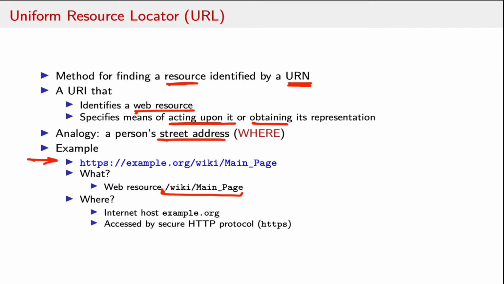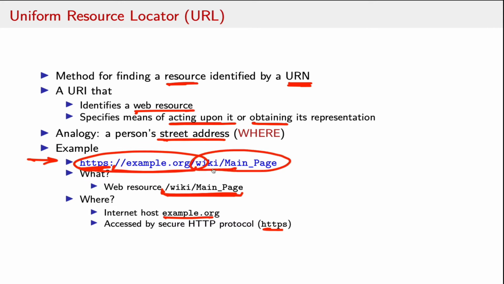It tells us what this is that we're trying to access. But it also tells us where we can find it. It's saying, hey, let's use HTTP and go to this server and use that location to look up the value or the contents of this wiki main page resource. So we're talking about a host and an access method, HTTPS. That tells us where do we go, this portion of it, and then what are we looking for once we get there. Now, of course, this is a web API that we're trying to construct.